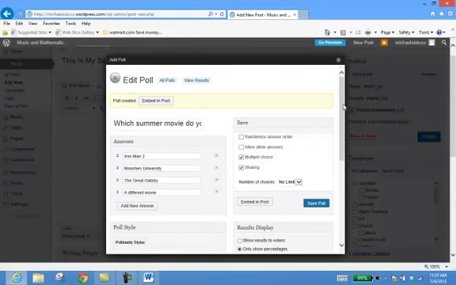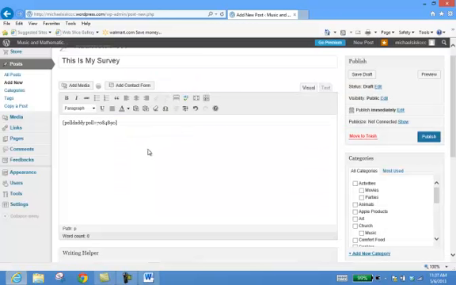Once I have that screen set up, I will look for something, not blue this time, that says Embed in Post. You'll click on that, and you will get, as sometimes is the case, the information linking you to PollDaddy. It may be HTML code or whatever. There it is. I'm going to assign it to a category, which is just a habit of mine. I'm just going to put movies right here, my little child category of the parent category called Activities. Look for the blue button that says Publish. It will publish for you.